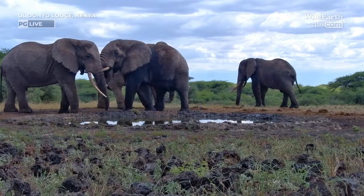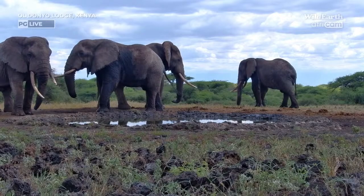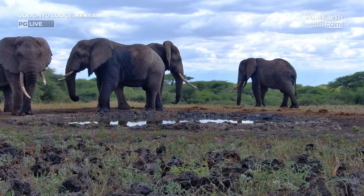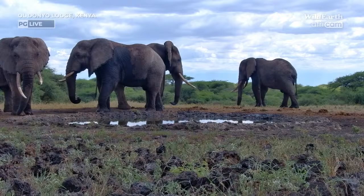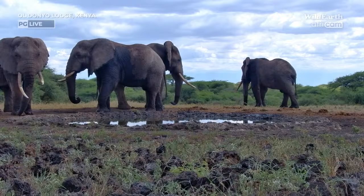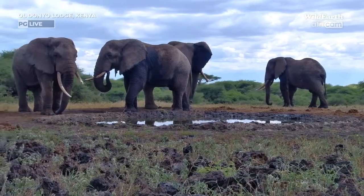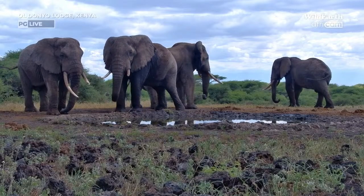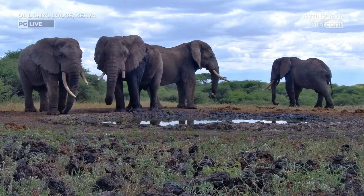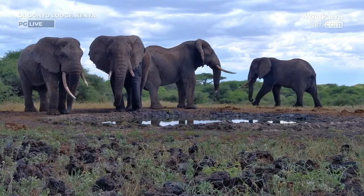So I've had to evade many elephants on vehicles, mostly, but we've also had to escape from elephants on foot as well. Most notably up in Makuleke, or the Pafuri region of the Kruger National Park. And we've been lucky that in those instances, we've been pretty close to koppies or a little bit of hillside and rocks, that we've been able to clamber up onto the rocks and get some height and get away from the bull that was pursuing us. And I've had to do that a couple of times.